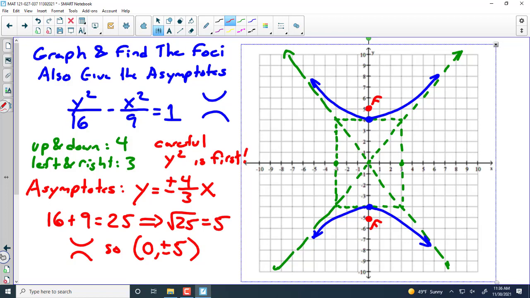Once you're done, you can take a look up here, see if you got your asymptotes correct. By going up and over the correct amount, make sure you got them both by using a plus minus. And make sure you got the correct number for C, how far you're supposed to go to get to your foci, and then make sure you went in the right directions. Once you have that picture done, I will tell you what the foci tell us and why we have them.